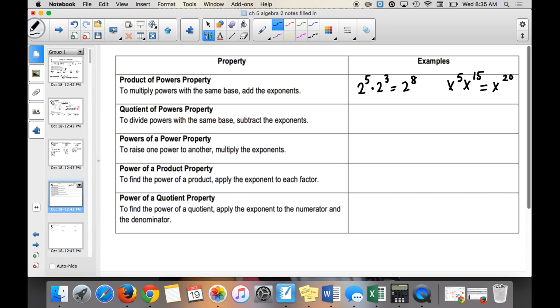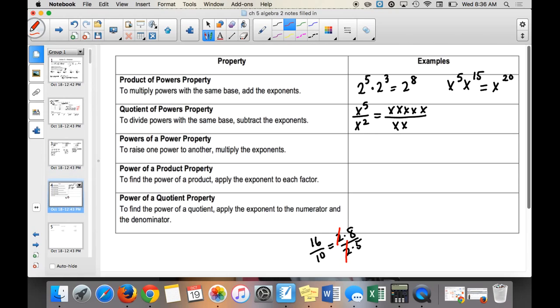So quotient of power. Let's say I have x to the 5th over x to the 2. In order to do this, we subtract the exponents. What we think of this as is 5 x's on top, 2 x's on the bottom. And just like with fractions, if I had 16 over 10, I think of it as 2 times 8 over 2 times 5, and I reduce out anything in common on the top and the bottom. The 2 and 2 reduce out. That's what I'm doing on things like this.